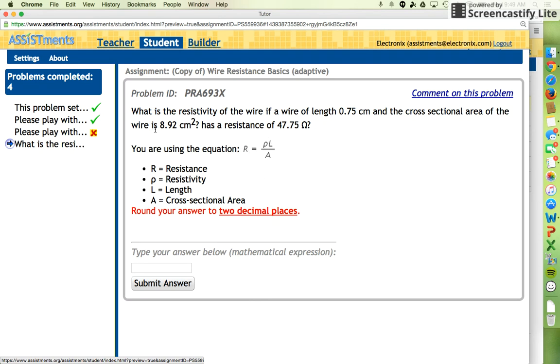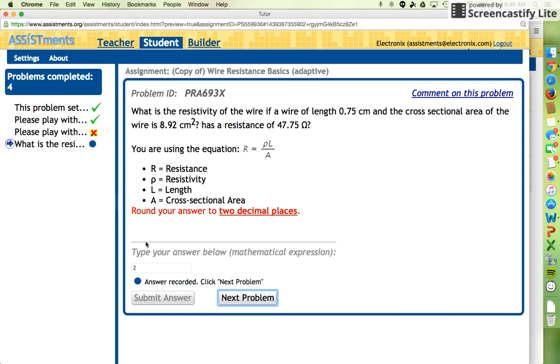The third problem is a question that asks them to use the formula, gives them the length L, the area, and the resistance, which is rho. And asks to use this formula. And the student works it out, and these ones were set in test mode. And let's go back and see where we are.